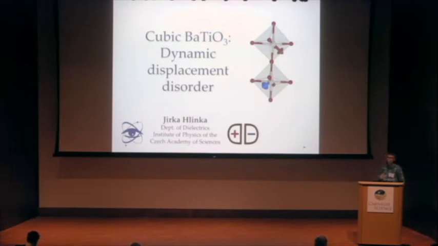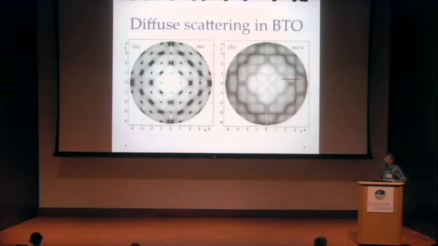I'm going to continue to talk about the Drosophila of ferroelectrics, barium titanate. The subject of my talk will be diffuse scattering in the cubic barium titanate. I think the reason is simply that you have not yet seen this detailed diffuse scattering in cubic barium titanate before, and I think it could be useful.